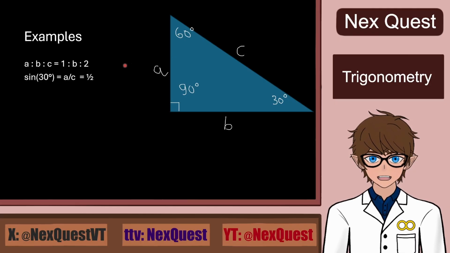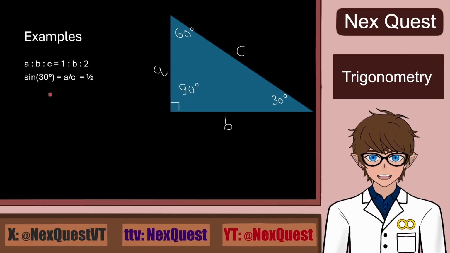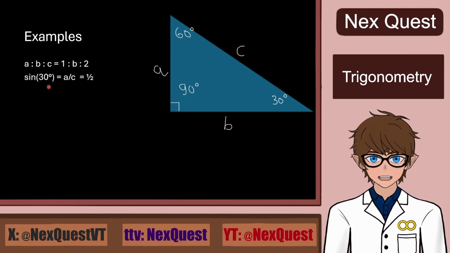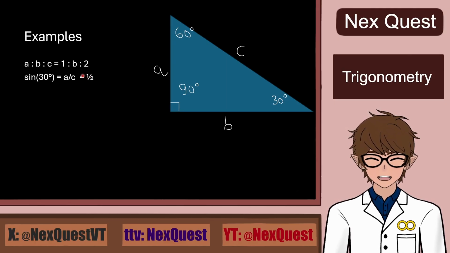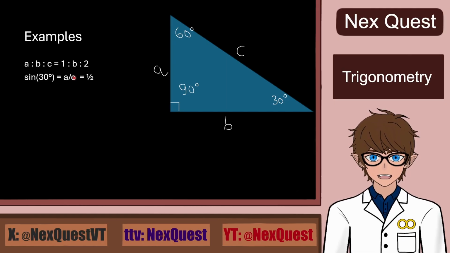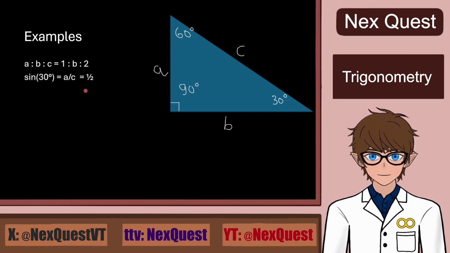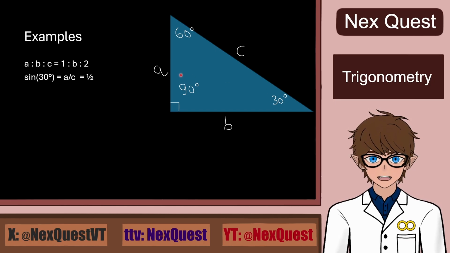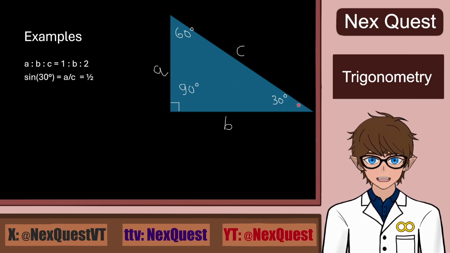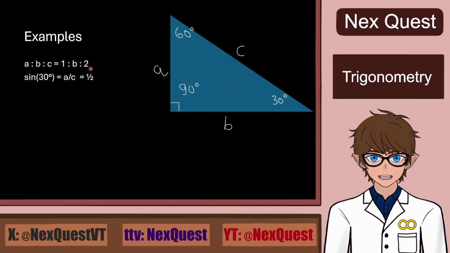Now that we know what to press, we put in 30 on DEG settings and press the sin function and we get 0.5, which is 1/2. Now this doesn't mean that A is 1 and C is 2, but it means that C is 2 times longer than A is. Now since we want ratios, I'll take the shortest side, which is A in this case, as it is the opposite of the smallest angle, and I will set its value to 1.